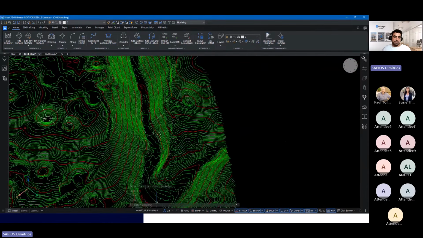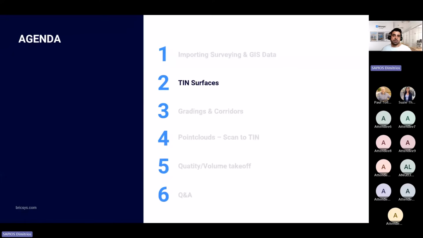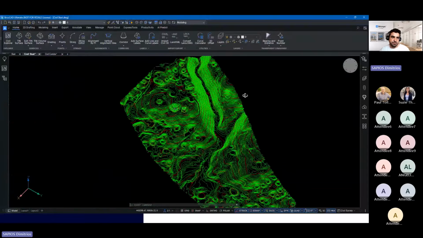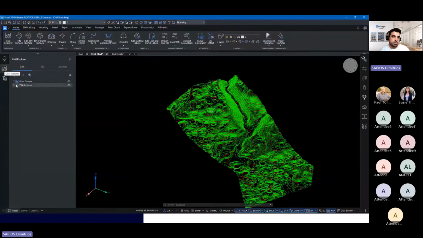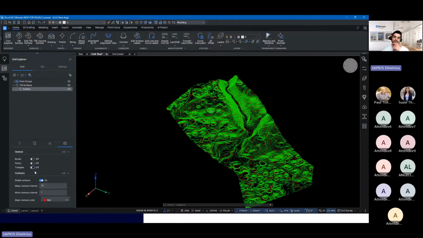Okay, so these are some functionalities of the tin surfaces, tin surface creation, and tin surface description in terms of labeling. Let's see now what we can do on top of this tin surface in order to create gradings and corridors. I will use the same data set, and I will go back into the Civil Explorer and change the visualization, bring back the triangles in order to make the geometry more visible.